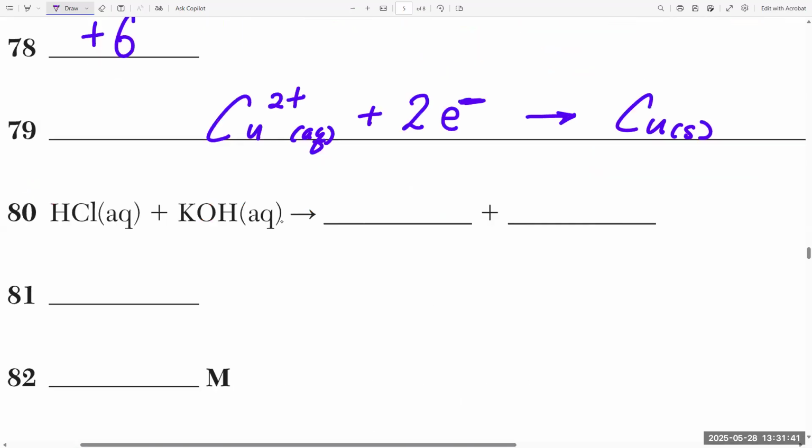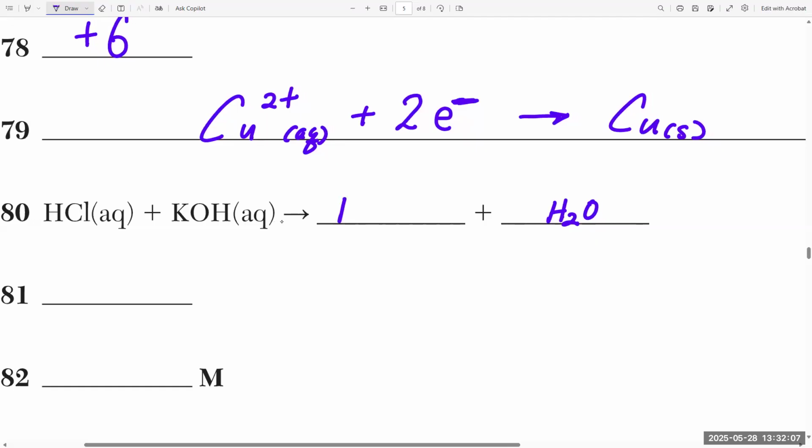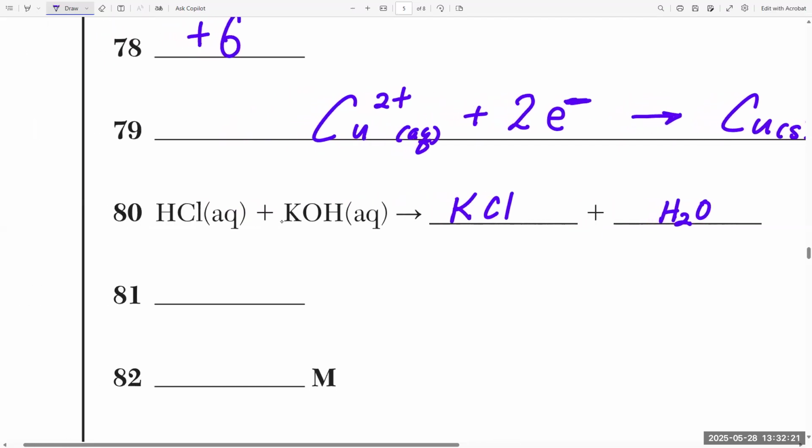Well, look, guys, acid plus base gives you what? Salt and water. So water is a product. And what do we say neutralization or titration is a subset of? What kind of chemical reaction? Double replacement. So since the H and the OH fell apart and made water, what are we left with? We're left with K and a Cl. But before writing it, double check. K is group 1, plus 1. Cl is a halide, minus 1. Crisscross, drop charges, it's KCl. Be careful. You've got to write your formulas correctly. In this case, it's just KCl. Let's go to 81.